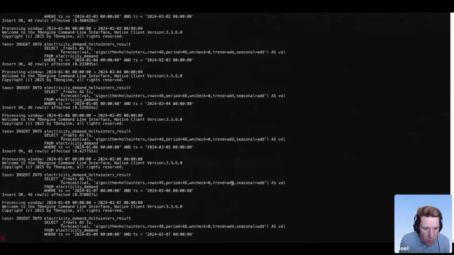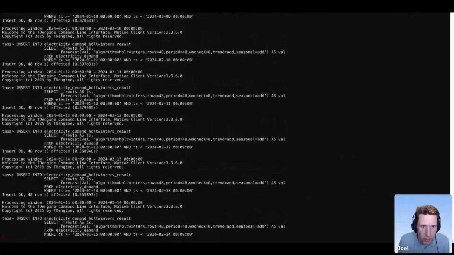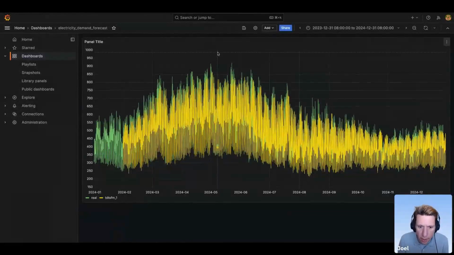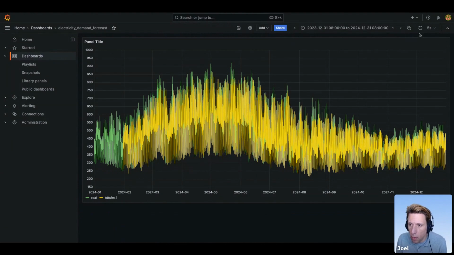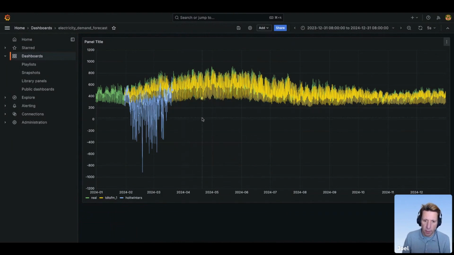So this is a slightly different type of prediction, but we can now come back to Grafana and see, with our auto refresh on, the Holt-Winters predictions coming in. And this is a much more general purpose model that suffers from some of the seasonality and stationarity things we were mentioning earlier.